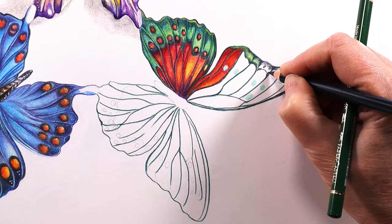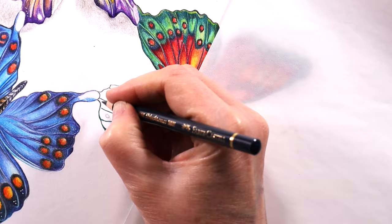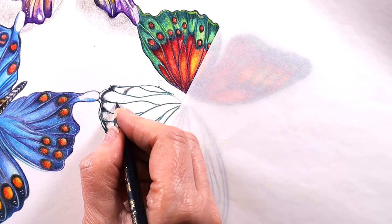Limit your use of complementary colors in a single artwork to avoid overwhelming or clashing color schemes. Subtle hints of complementary colors can be more effective than using them in abundance. If you're working on a subject that has complementary colors in it, try to inject a variation on the hue.